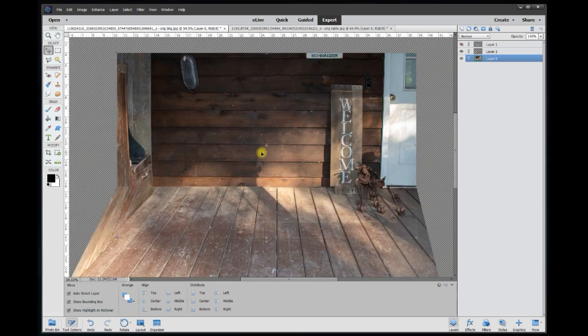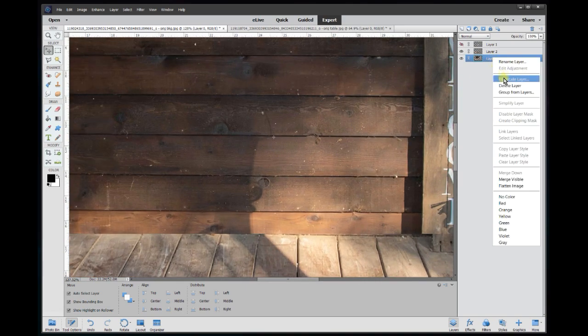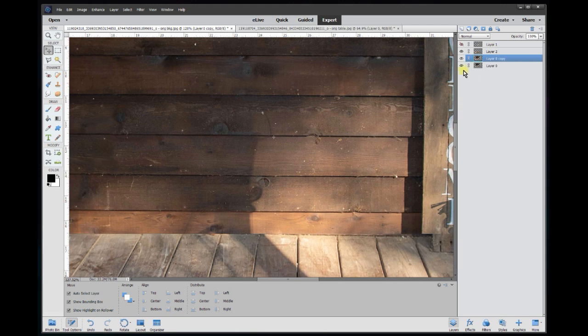What are we going to do about this here? I'm not sure. This is a tough one. I'm going to make a copy of this just in case I mess up. Sometimes when I use the smudge brush, I use it too much and end up ruining it. Let's go 50 pixels. Let's go 100. I don't want it to smooth out too much, because then it looks fake. I don't know. When it comes to shadows, a lot of times there's not much you can do. You just kind of have to live with them.